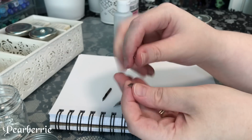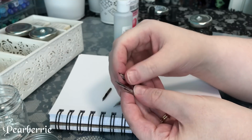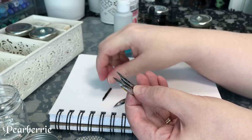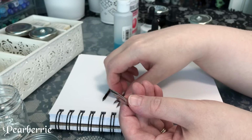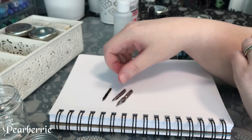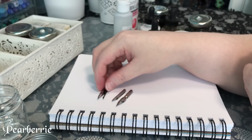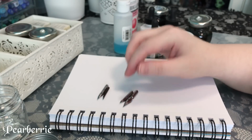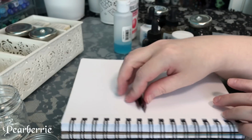My third favorite would be the school nib, which is the smaller of the two. They're really, really similar, the school nib and the G nib, but the school nib is slightly smaller, and I actually prefer using the school nib over the Maru these days, because there's a bit more ease and control when I'm using it. And the G pen and the Maru pen I don't use as often, if I'm being honest. It's really the Saji and the school pen for me right now. But they're all good, they're all useful, they all have different sizes, so I'll just show you that now.